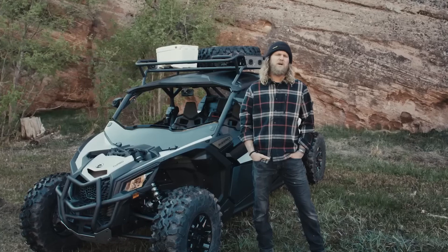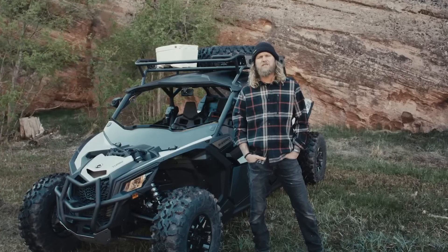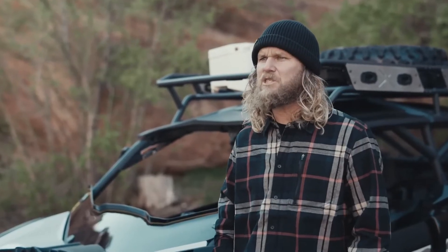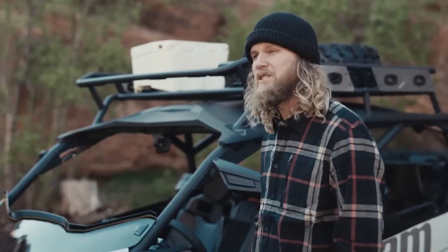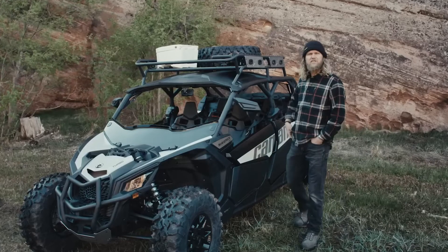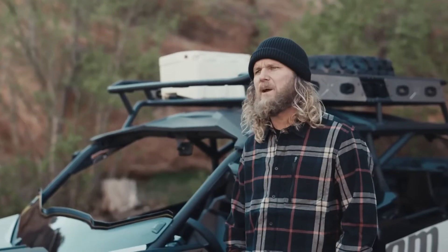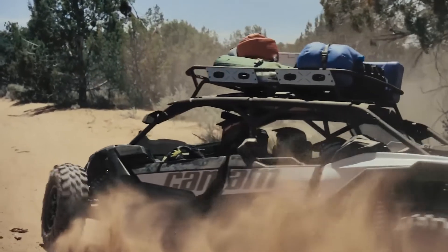To contend with Mother Nature, you'll want to stay as warm and dry as possible. Check out this high-impact resistant, polycarbonate tinted half windshield or this easy-to-install sport roof for added protection from the elements. The lower door panels let you seal off the cab — a nice way to add protection for both driver and passengers. The panels are easy to install and designed to match the vehicle for an integrated look.